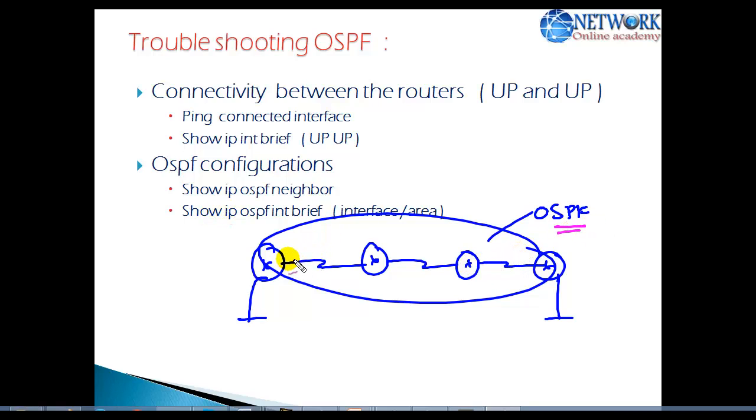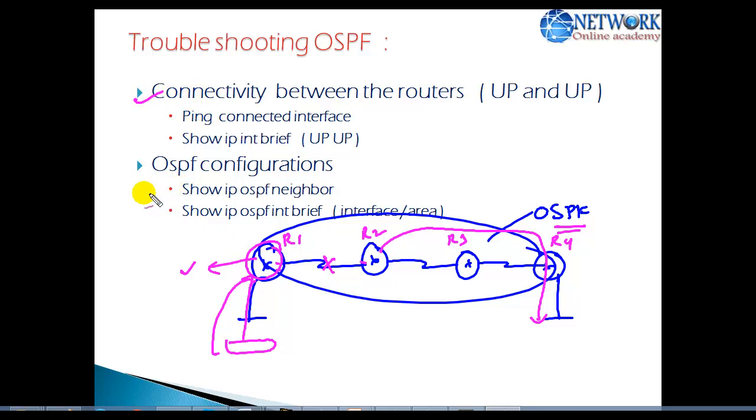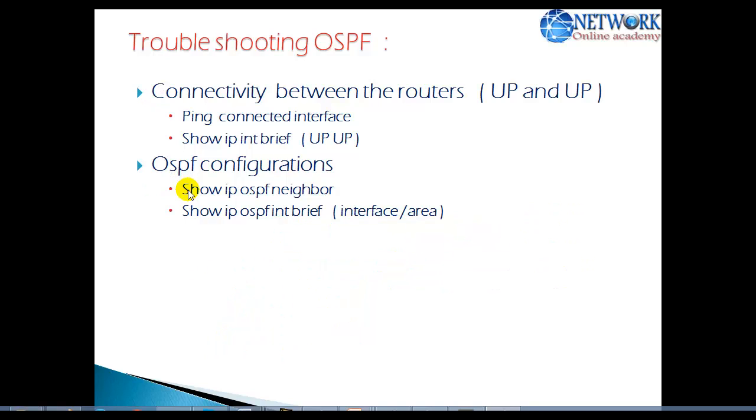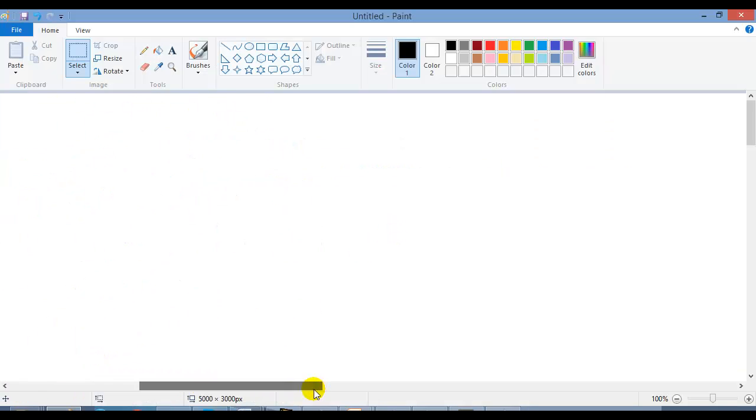Whenever we do troubleshooting, as I said in our basic routing video, identifying the problem on router 1, router 2, router 3 or router 4 is a basic, important thing. Make sure that your LAN users are able to access the gateway of the router, and that router 1 has a route in the routing table. If router 2 is able to access the router 4 LAN, the problem is between router 1 and router 2. So make sure you have connectivity between these two routers and verify your neighborship. When we troubleshoot OSPF and EIGRP, the basic thing we need to verify is our neighborship. First, make sure that your neighborship is up between all the routers.